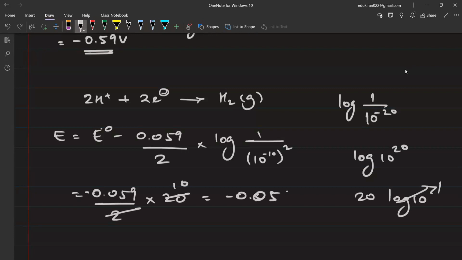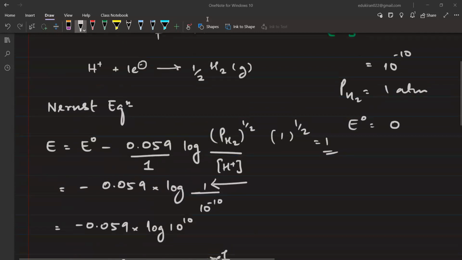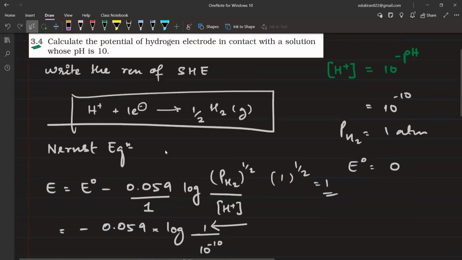Minus 0.059. Can you see that whatever reaction you're writing, if the reaction is balanced, it doesn't matter if the number of electrons is 2 or if the number of electrons is 1? The reaction takes care of all the calculation. Can you see that, Iram and Rabia, all of you? Yes, sir. Okay. So, the equation that you wrote, if that is balanced, the number of electrons is correct, and you have written the stoichiometry correctly there, then also your answer will be right. But can you see where the complete thing is different? From here itself, the solution is completely different. Here the reaction itself is different, so the Nernst equation is different, right? But both of them are giving you the same correct answer.